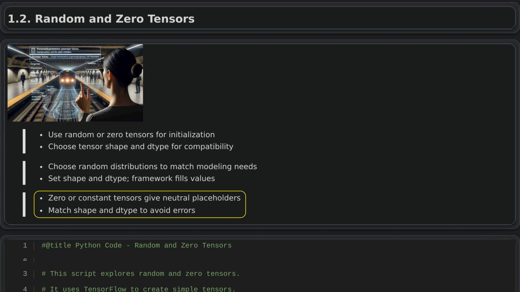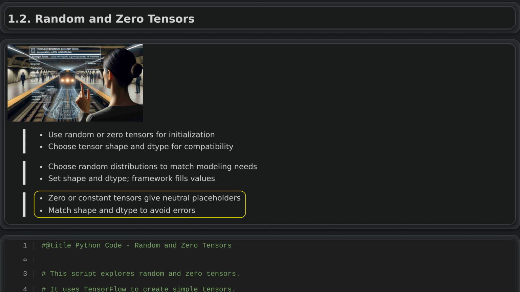Zero tensors are useful when you need a reserved block of memory with no initial signal, ready to store future results or serve as a neutral starting point, such as an all-black image in computer vision. They work well for accumulating values over time or acting as placeholders for data that will be filled in later. It is important that the zero tensor has the same shape and data type as the tensors it will interact with, so operations like addition or stacking work correctly.